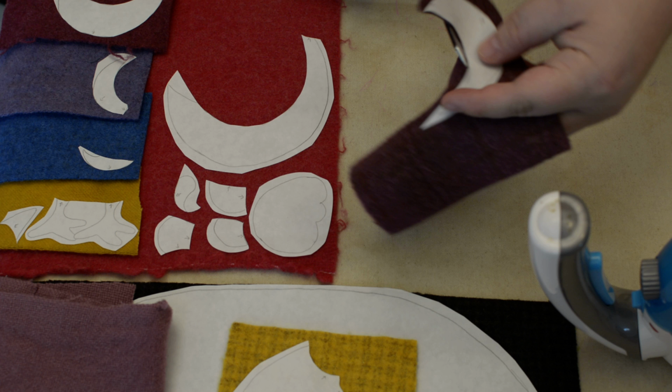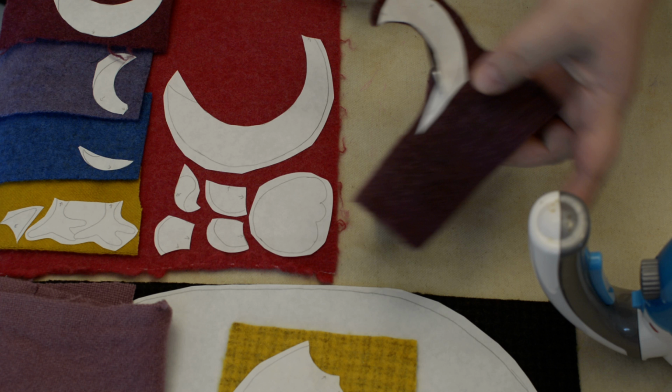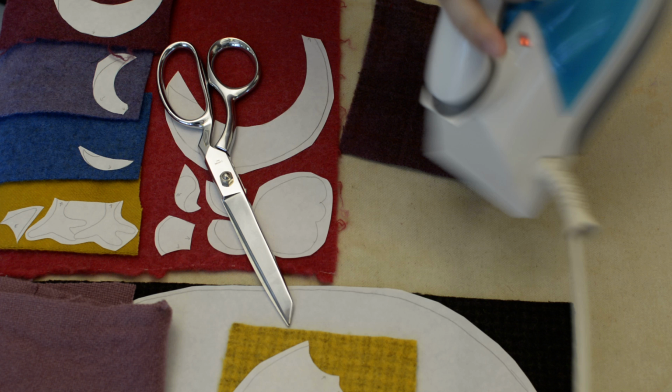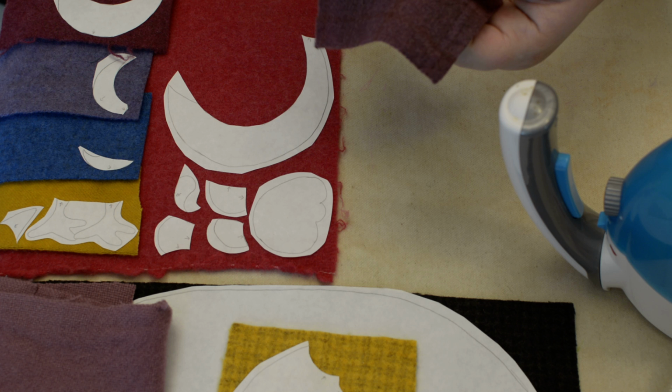Then I'm just going to cut it out. Where the arrows are, I try to imagine leaving just enough to pin it to something else. So I'm just leaving a little bit of extra right where the arrow is, and then right on the line here where there isn't enough freezer paper to cut it to.